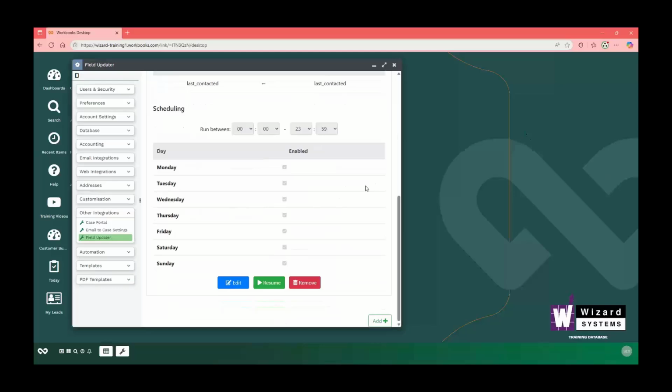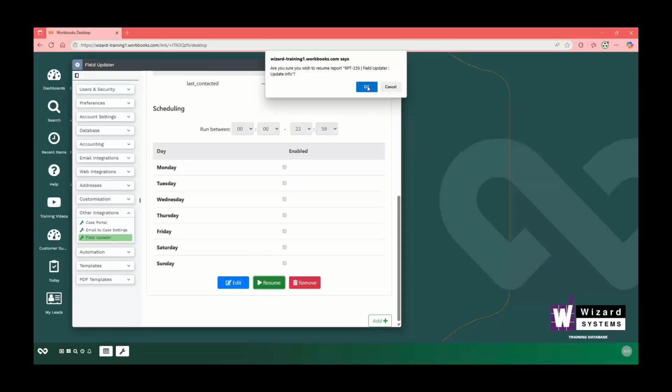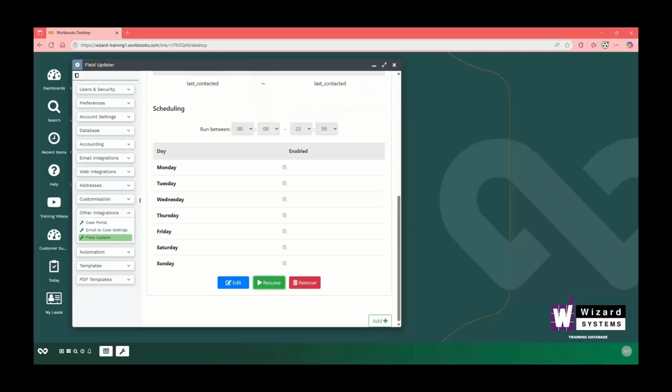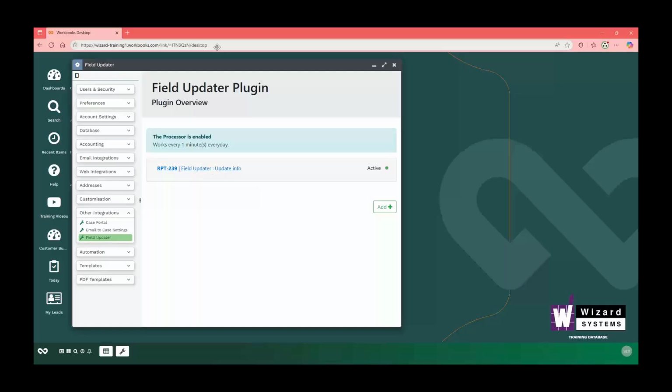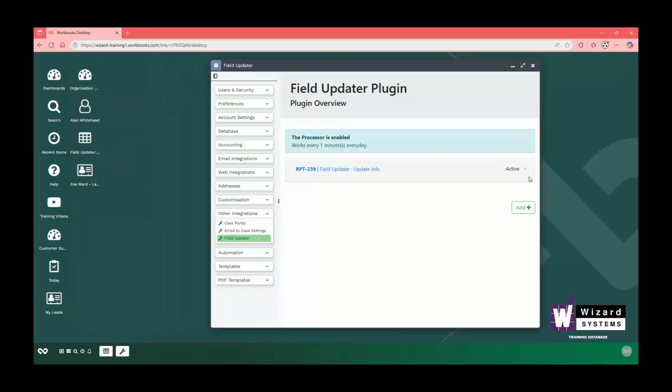Right. Well, if I resume this field updater, I get a little prompt here to tell me that it's doing it. It refreshes itself, it'll go back on screen, and now it's running. And a little thing flashing away to itself says it's running.